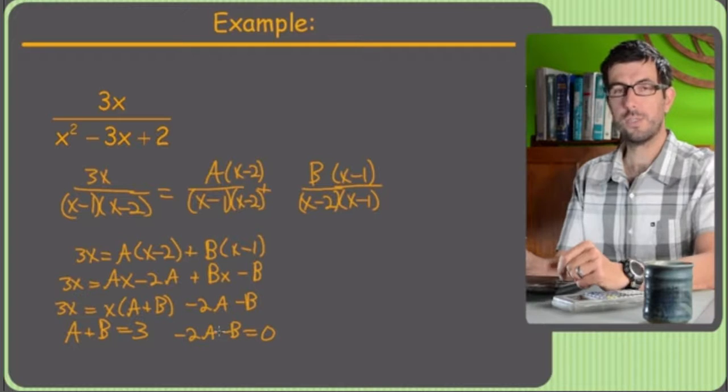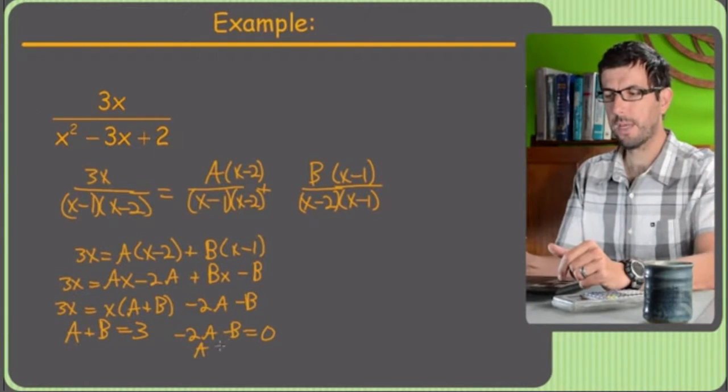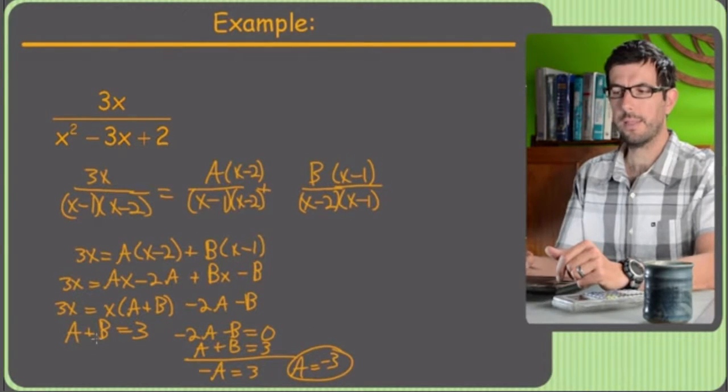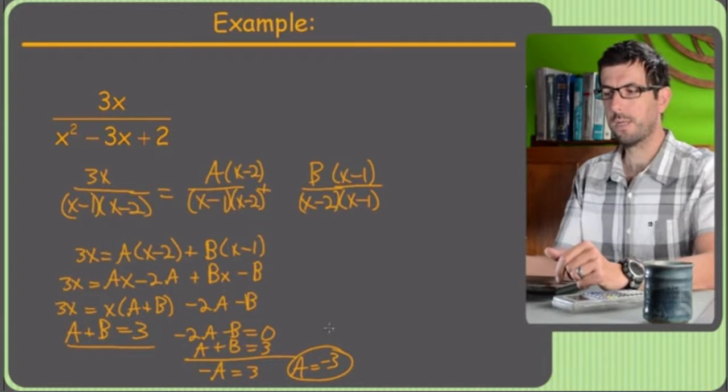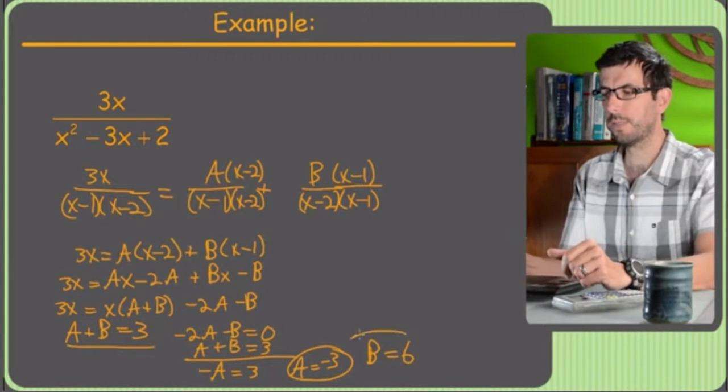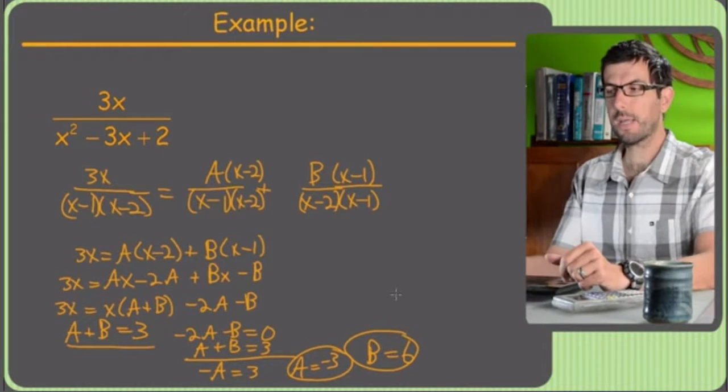So we have a system of two equations, two unknowns, nothing cancels. So I'm just going to write this other equation right below here, because I'm just going to add them together. It looks like if I just add them, the B's will cancel, and I'll get that negative A equals 3. Therefore A equals negative 3, and plugging that into this one, I get that B therefore equals 6, right? Because negative 3 plus 6 would be 3. All right, so B equals 6, A equals negative 3. Last step, I just got to plug these in.